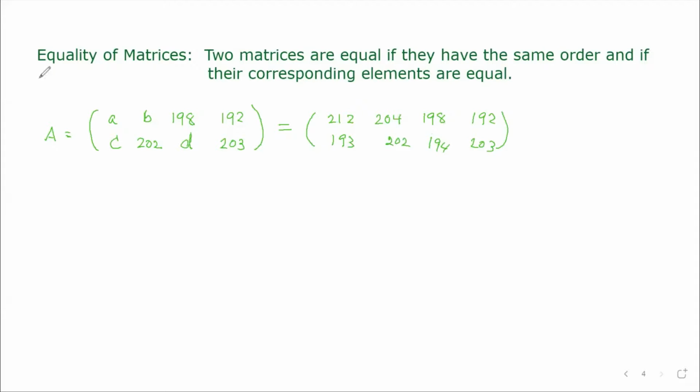So how do we call equality of matrices? They must have exactly equal rows and columns, and then we can say they're equal. For example, how many rows does this one have? 2 rows. How many columns? 1, 2, 3, 4. Same, correct? And this one also has 2 rows and 1, 2, 3, 4 columns. Same, right? They have the same order.